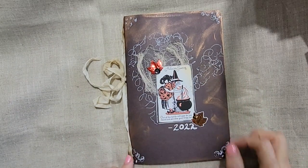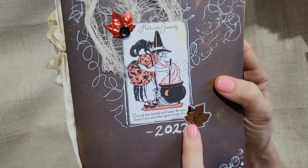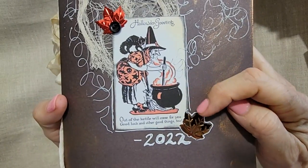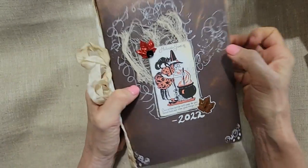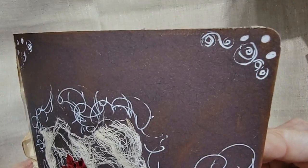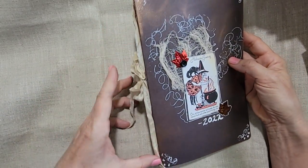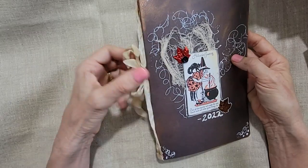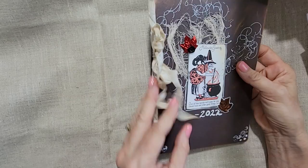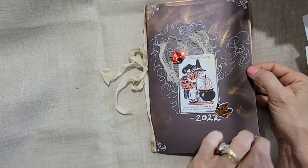I used one of the Halloween pictures here, and I just added a button and these little leaf sequins. Just glued those on. If you're ever working on dark paper, know that you can outline things with white gel pen, which makes them pop, and you can also write on it with gel pen. And I used some copper gilding paste, and just put some little hand scroll designs in the corner. This book was stapled, and I used the signature pages for Halloween, and I just tied this on the inside of the book all the way around, tied it on the outside just to give it a little bit of appeal there. Very easy to do. And this was a very simple project.